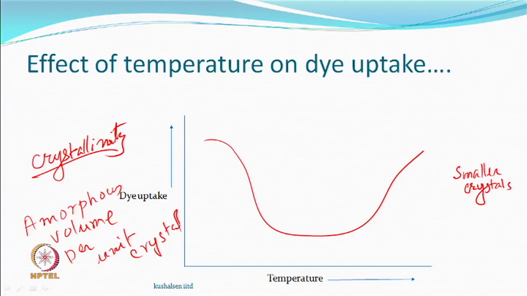Now, how is this curve important to anyone who is texturizing? Whenever we do any texturizing, we optimize a temperature, and there is going to be a variation. You set it at 200 degrees centigrade — you will have 200 plus or minus some degrees. Based on that accuracy, at any given point of time as the yarn moves in the texturizing machine, sometimes it may have a temperature higher than the average, sometimes lower. If the dye uptake depends on the morphology — whether larger or smaller crystals are present, more or less crystallinity — then the dye uptake variation follows.